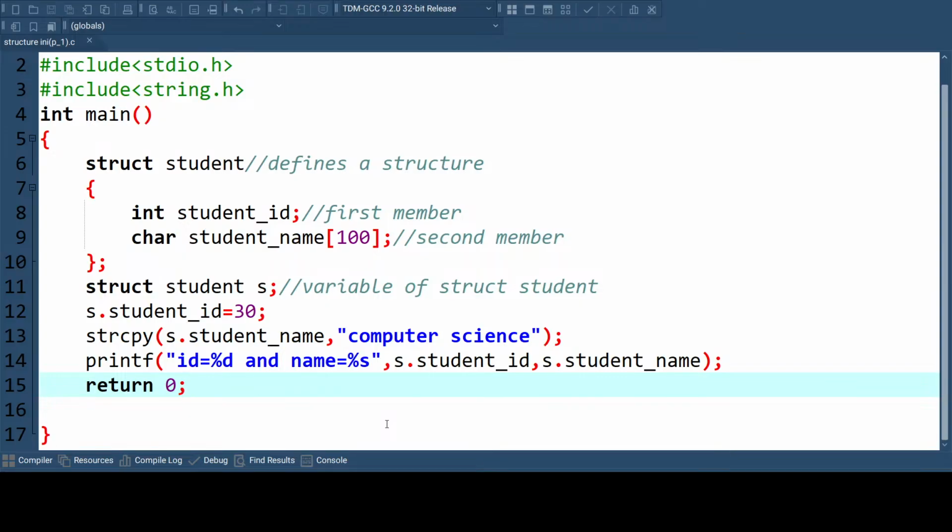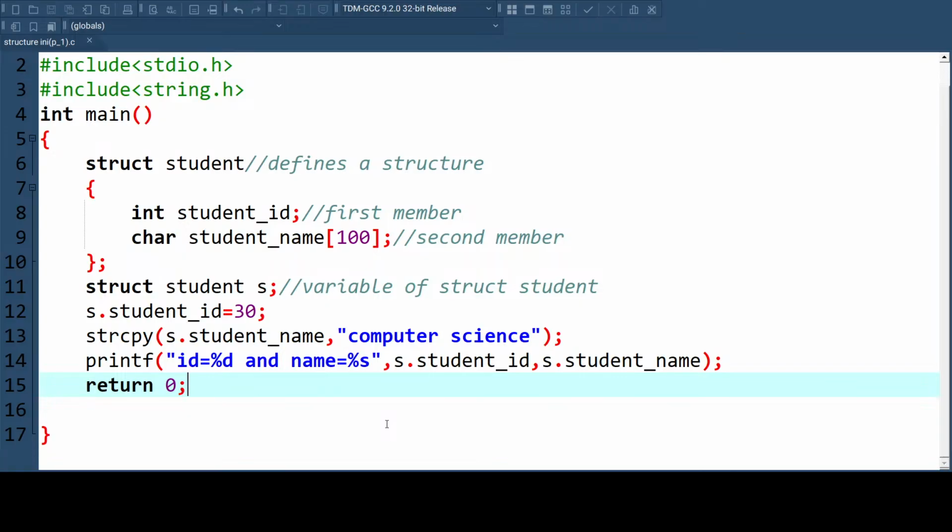Okay, now I'm going to run the program. Look here, here is the output. Can you see the output?